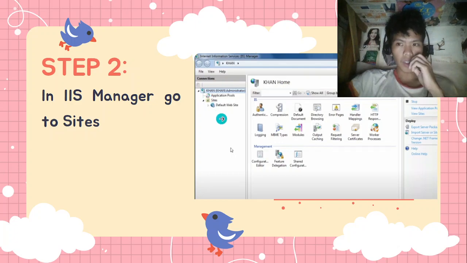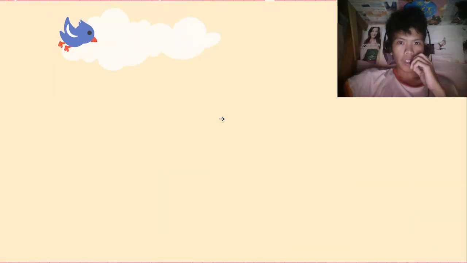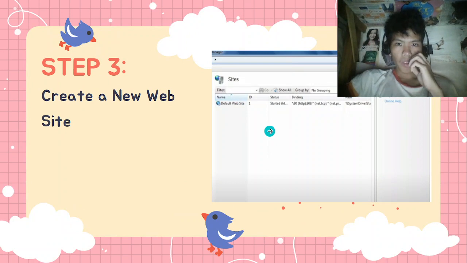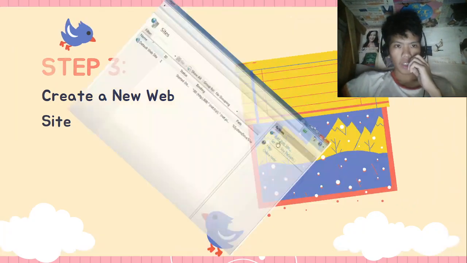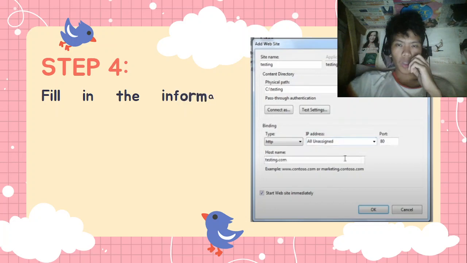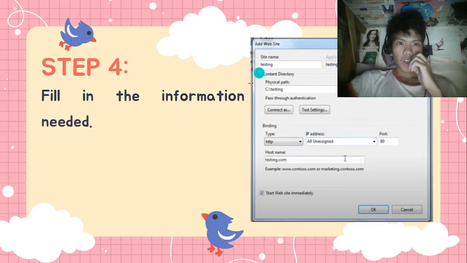If you click on the sites, it will redirect you into this. Then create a new website. Here in the left side of the panel, you can see an action which says add website. Just click on it and it will display a new tab that will display the information that you need to input in order to create a new website.